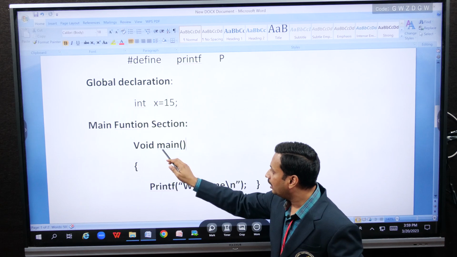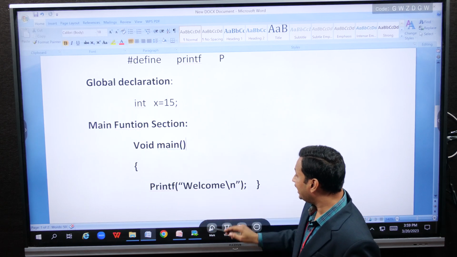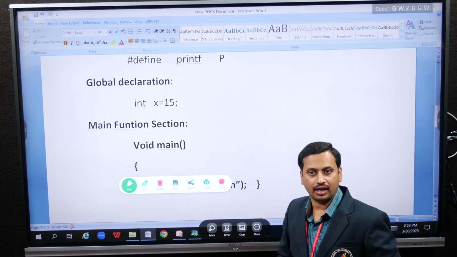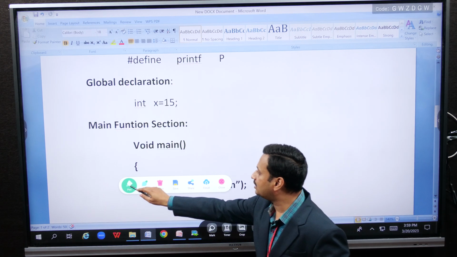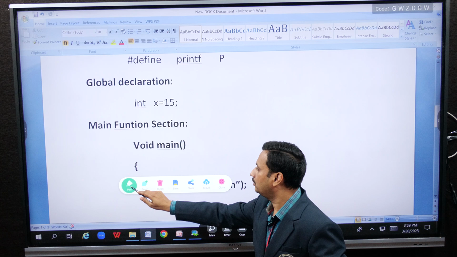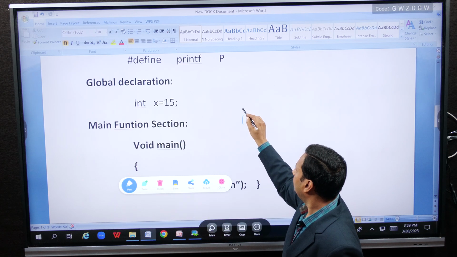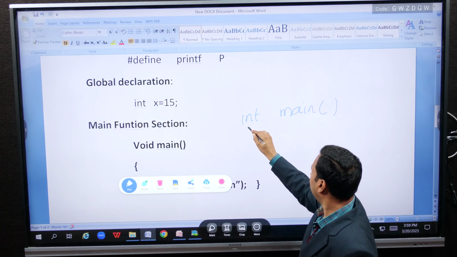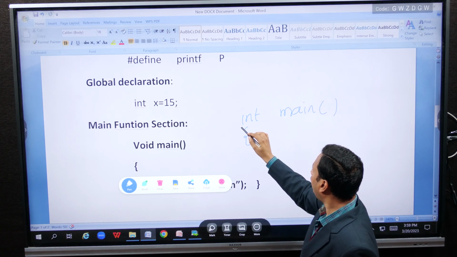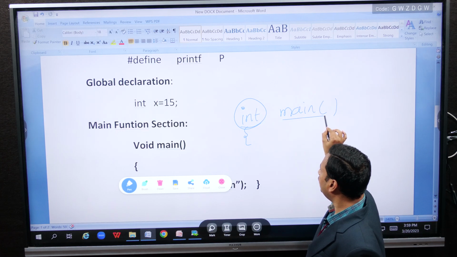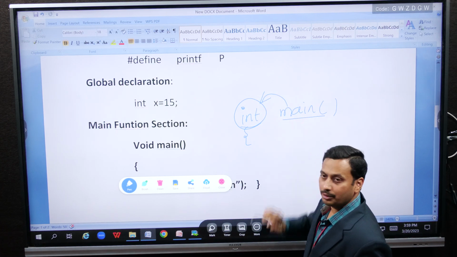Now, if you want to mention that the main function is going to return an integer type of value, we take int main. By writing this, you are mentioning clearly that this main function is going to return an integer type of value.